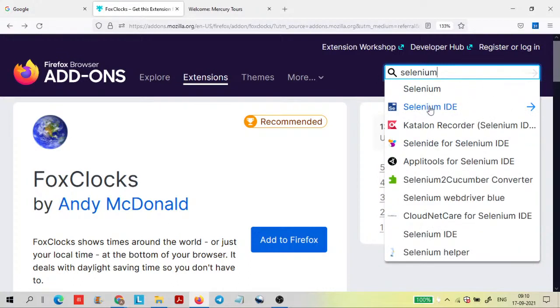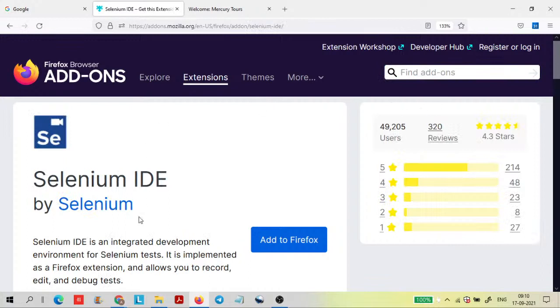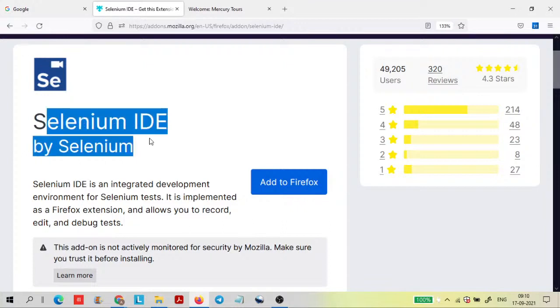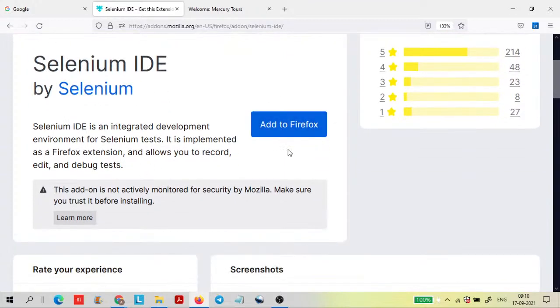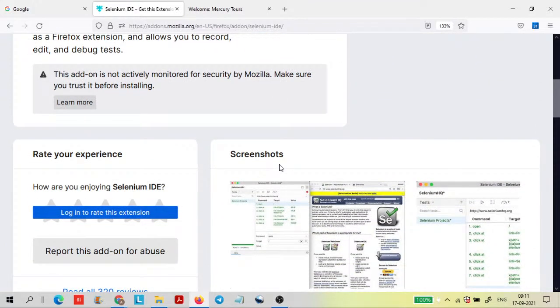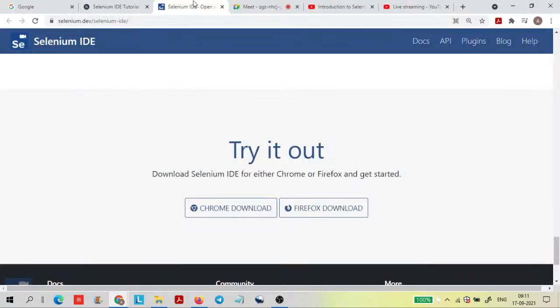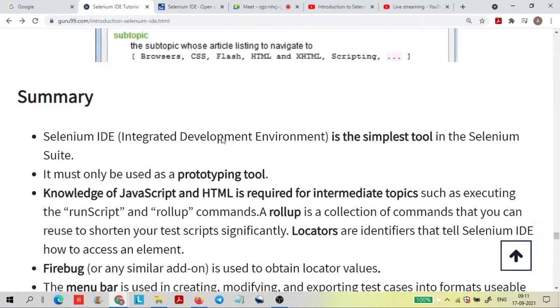Here you can see the options. Here you can see the option Selenium IDE. You can just click on it. This is the icon, how it looks: Selenium IDE by Selenium. It is a plugin that we are installing in the browser. Some details about this we can see in this tutorial.